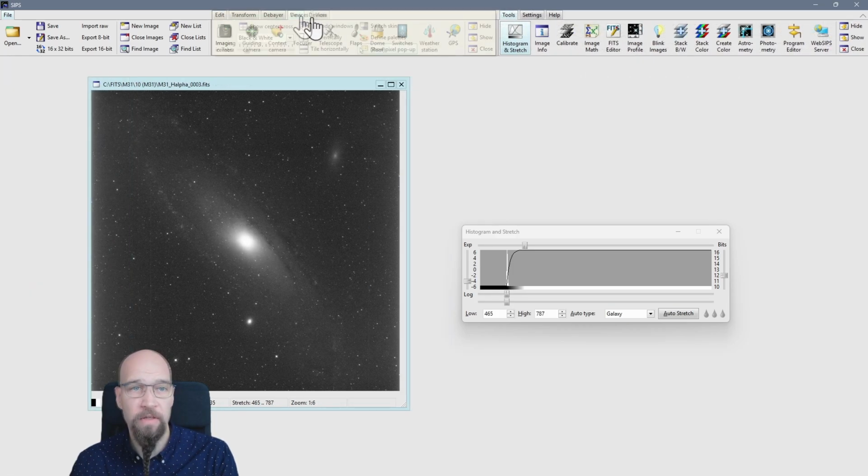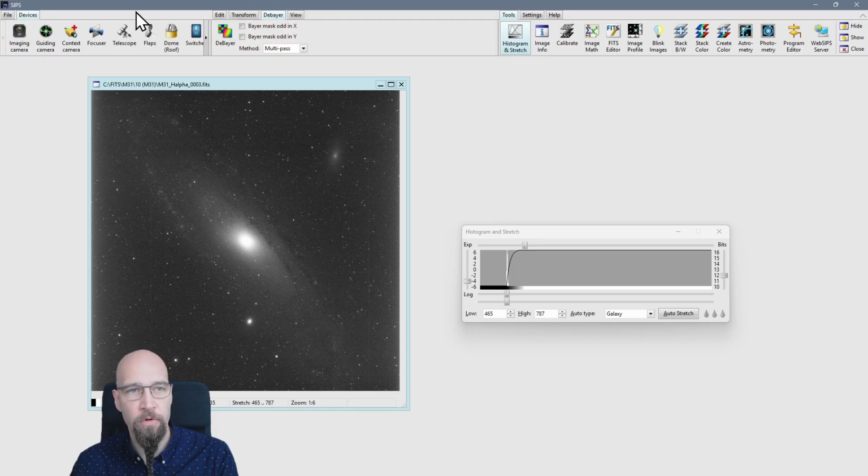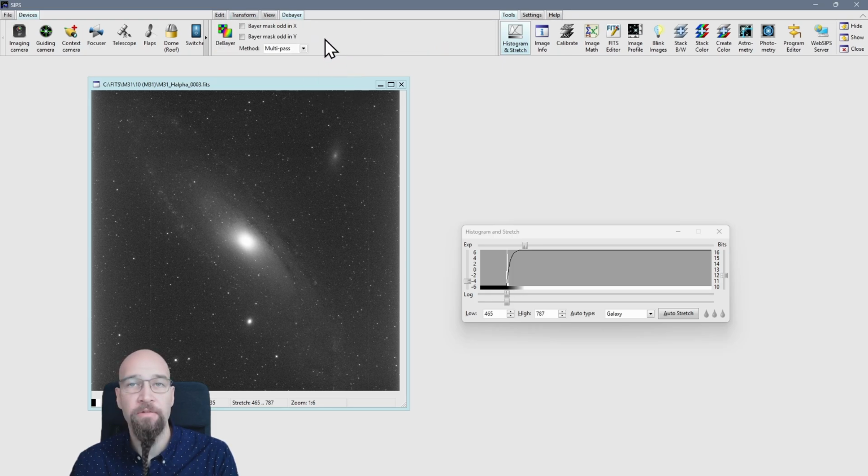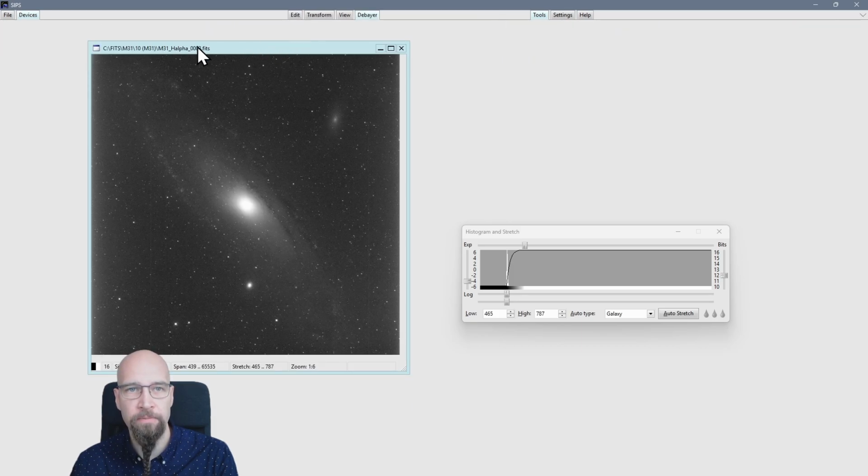On top of moving and rearranging them in containers like this, I can control which ribbons are visible. So for example, if I just use black and white images, I can permanently or semi-permanently turn off the Debayer ribbon and it disappears. If I need to bring it back, I simply right-click the ribbon bar and select the Debayer again. If I need more space and want to hide all the ribbons, I can double-click it and then I can click on the one I want to see at each time.